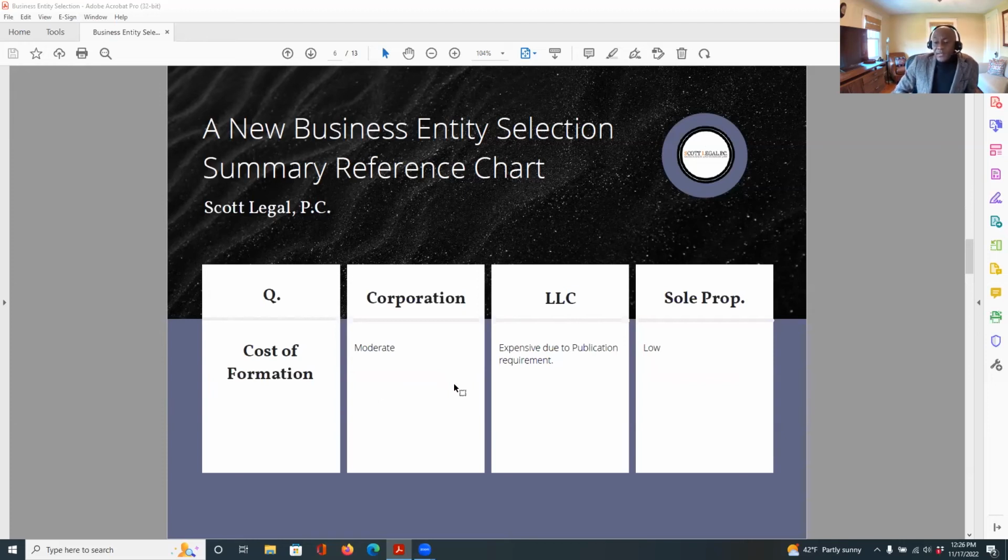When we look at the cost to set these different things up, we see that a corporation can be moderate, and really it's going to be different by state, right? But usually, setting up an entity in the United States, a corporation or an LLC, it's going to be between the $200 to $400 mark, and that would include whatever fees you're going to have to pay for expediting as well. So most states will provide expedite for a relatively low fee.